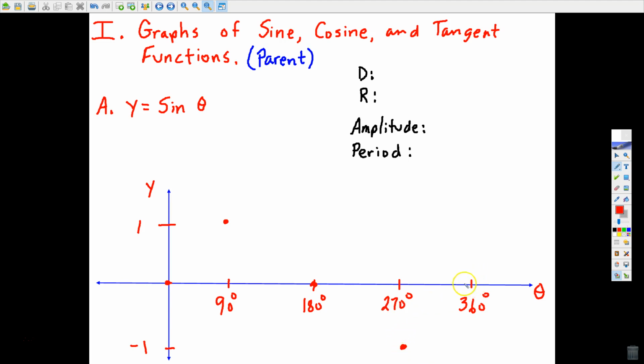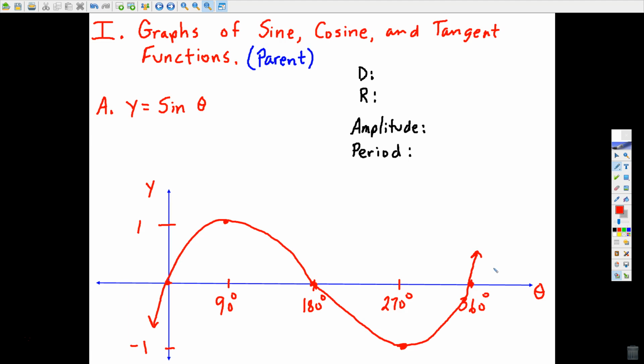And now we're all the way back around to the 360 degree angle. The sine of 360 degrees is 0. And so we just use a curve. These are not V shapes. These are curves connecting these dots. And I'm going to just show it's going to go up to that point. Now, it's not going to go above 1, and over here it's not going to go below negative 1, but at least it's going to keep on going a little bit more and then turn.